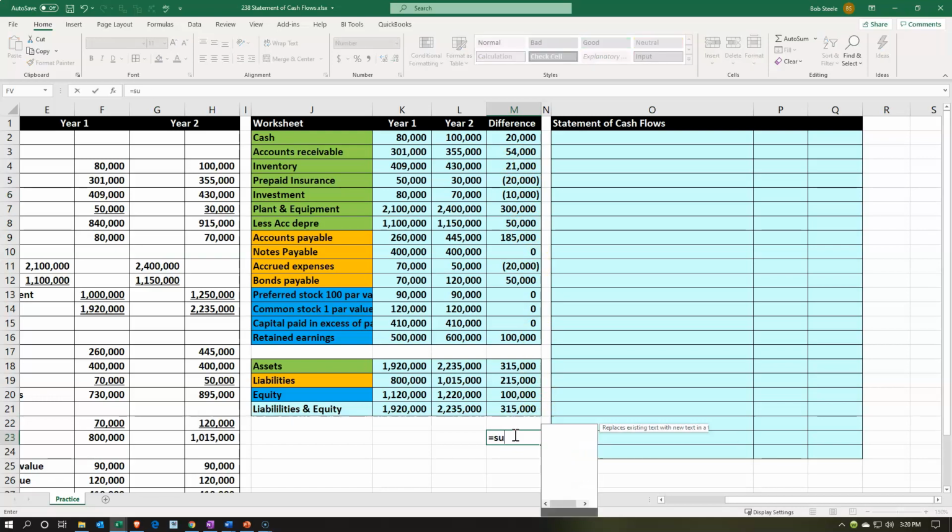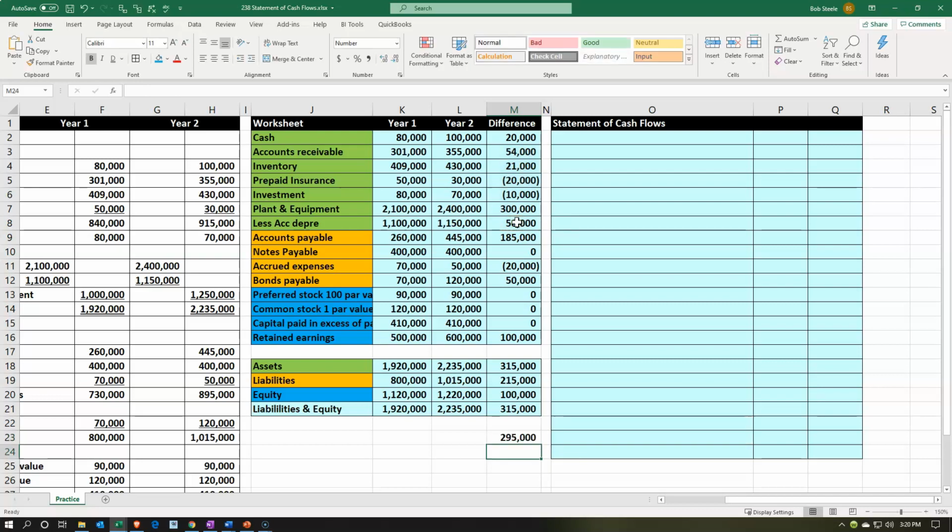If I was to say equals the sum of all of the assets except cash, brackets, minus the contra assets, equals the sum of all the liabilities, brackets, and then equals the sum of all the equity and brackets, then I'm going to say assets are positive, liabilities, let's make them negative.